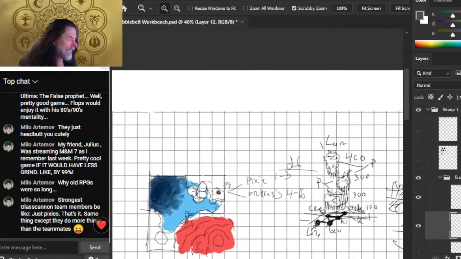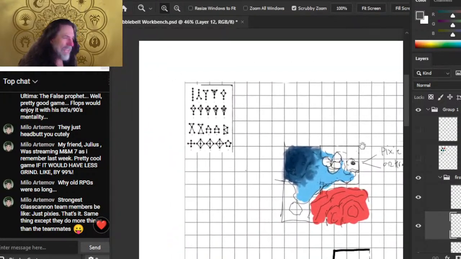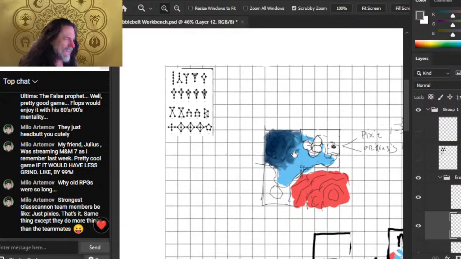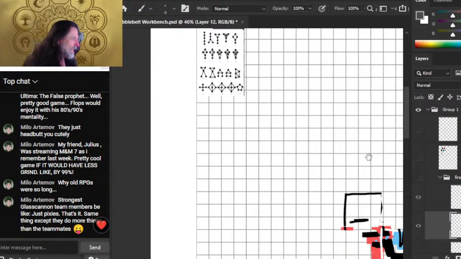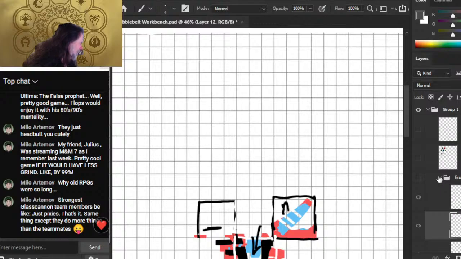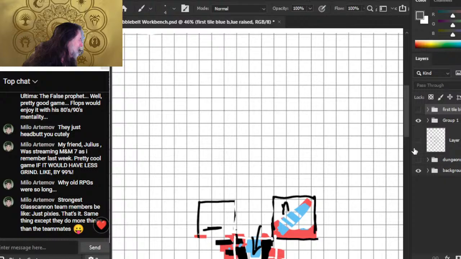So right now, I think I've got the verticality and the different dungeons that are in the blue tile already resolved. Let's go to here, first tile, blue. I'm going to put that at the very top of my list. Staple that up.